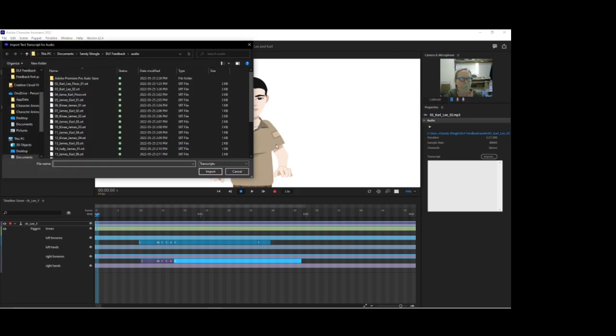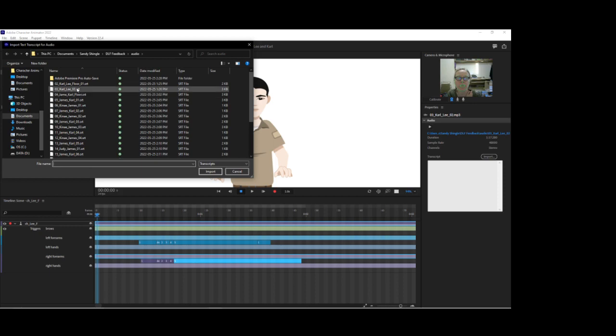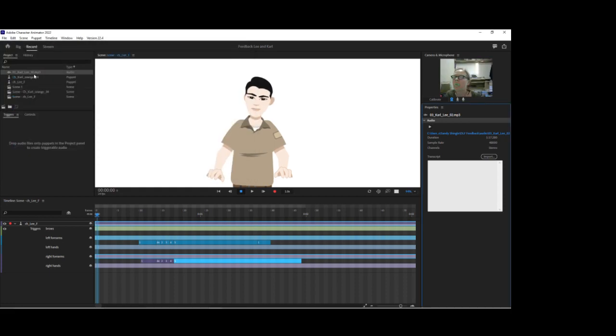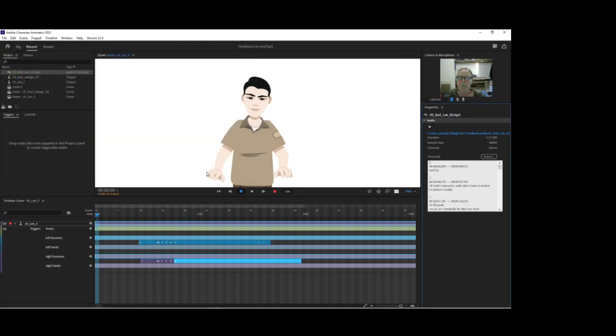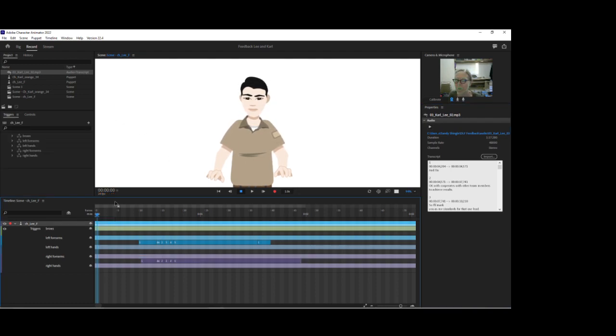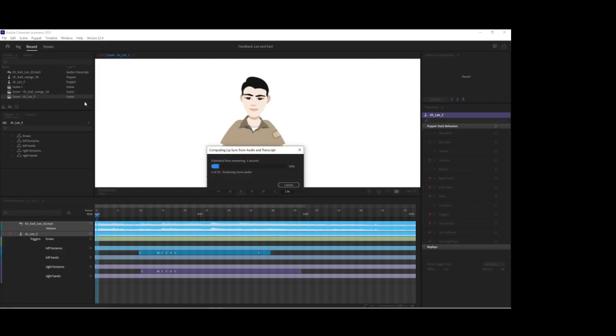And then let's import the Karl and Lee 2, O3 Karl and Lee 2. Ooh, that's a confusing naming convention there. Okay, and then I'll pull in my audio and we'll just run a quick lip sync pass just to see how it looks. It does a nice job actually, this with transcript.